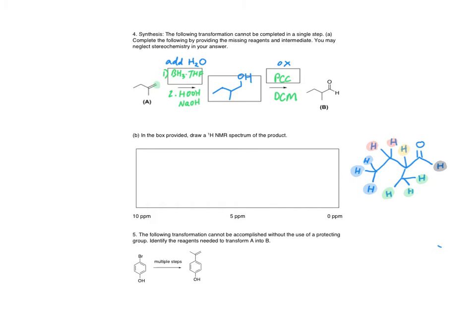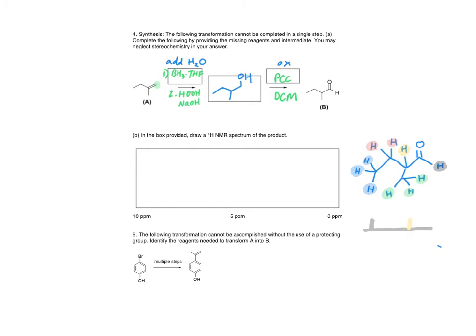So this shows us that we've got 5 different signals for our proton NMR spectrum, and we want to think about which one is going to be farthest to the left and which one's going to be farthest to the right. And our spectrum is going to have the gray proton farthest to the left because it's the closest to the carbonyl. The next one's going to be the yellow proton because it's next closest to the carbonyl.